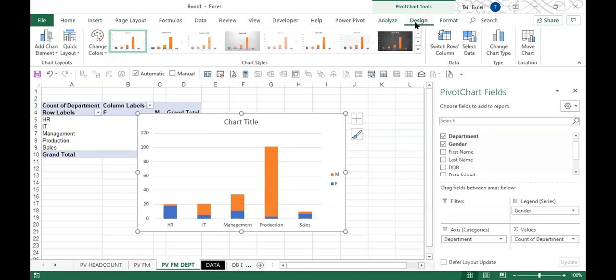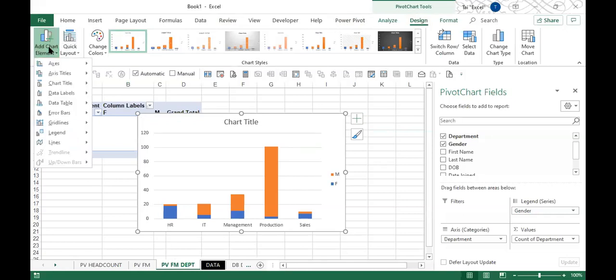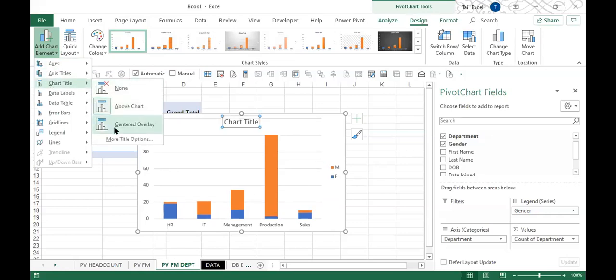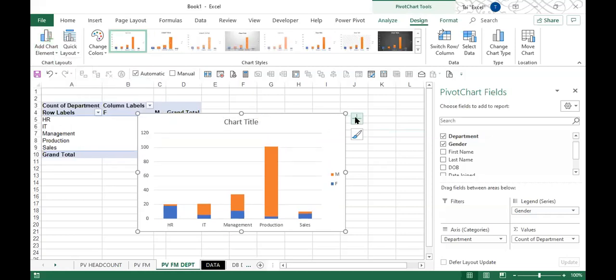design. When the chart is selected, you can go to pivot table chart and go to design, usually on the left side, you will see something called add chart element. They are the same thing here. So I can change the chart title. You can make it overlay, that means on top of the existing chart, or none. So I'm able to do something like this, same behavior as the plus sign.